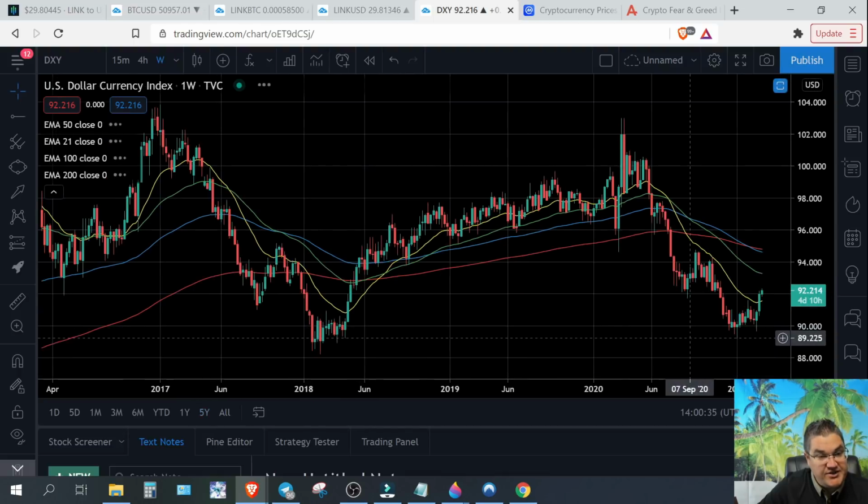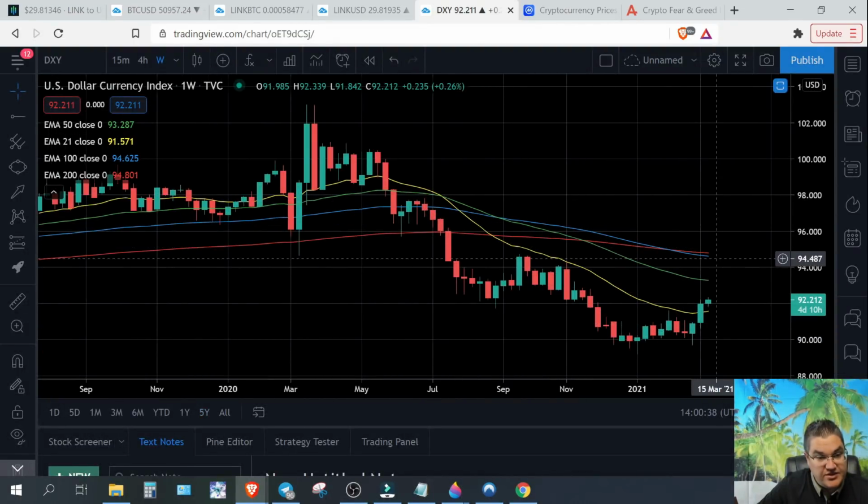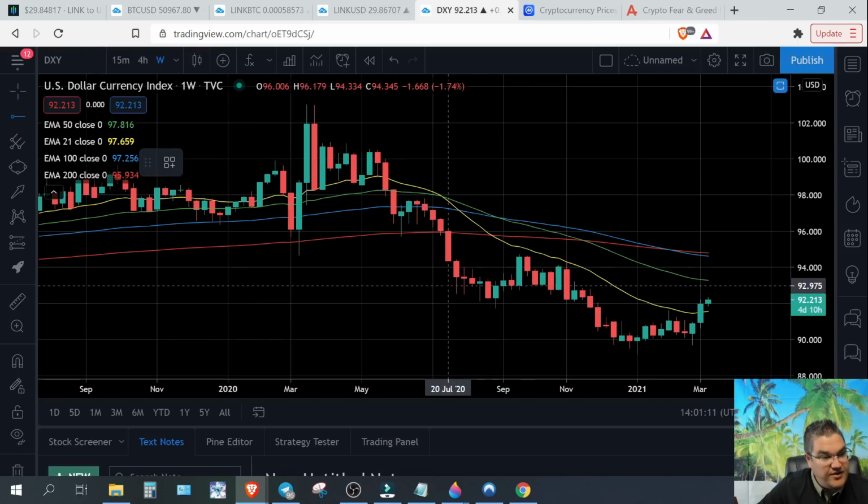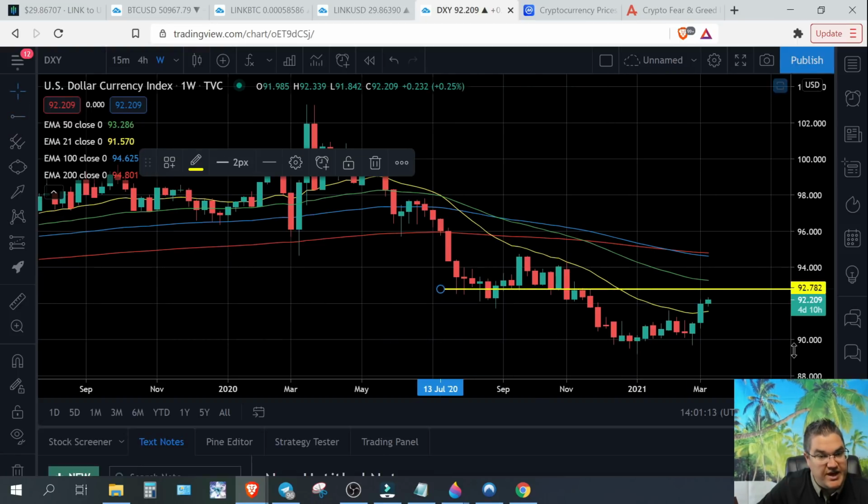If we go up to a little bit higher time frame here, this is the weekly time scale. You can see we cut through the 21 week like butter, even though we held it as resistance a couple times here. So our next resistance, if that 200-day gets broken, our next safety net would be about 93.25 area, right in there. Get a rejection. We don't have to go up there. If we get rejected by the 200-day, it's right in this area, which is kind of like a nice little resistance. See that line right here? This level would coincide right with that 200-day moving average that we just talked about.